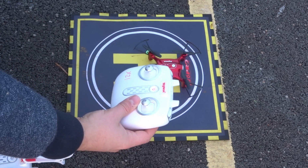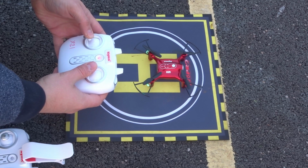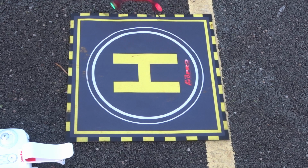Okay, let's hold down the on button. Okay, there we go. So single up, one down to bind. Let's calibrate this gyro as well. Calibration complete. With that, we're going to use the one key takeoff, even though the one key takeoff on the X20 was both buttons together. With this guy, it's just the one.